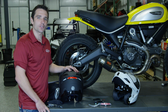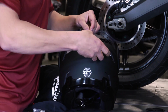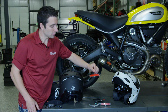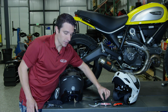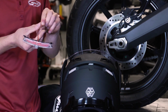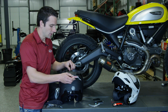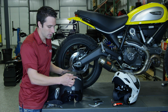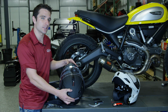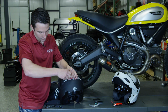So now that both of our screws are out on each side, we'll go ahead and remove the LED light that comes factory installed from the helmet. We can set this one to the side, and we're going to pick up the light that comes in our LED brake light kit. We're going to take this wire and fish it in between the shell and the EPS and make sure that it came through on the top side so we can rehook our battery box. We'll go ahead and insert our screws to hold in the LED light kit.